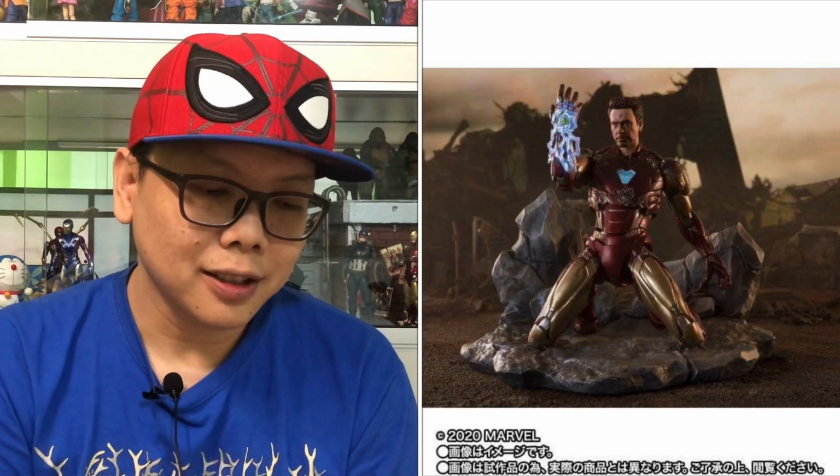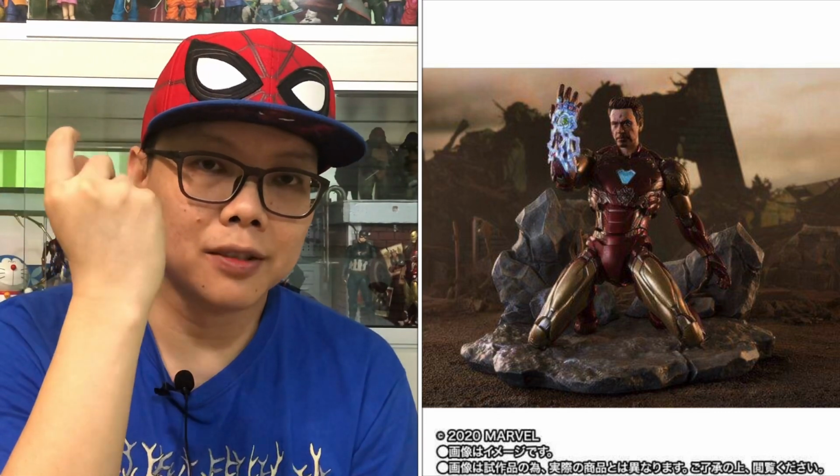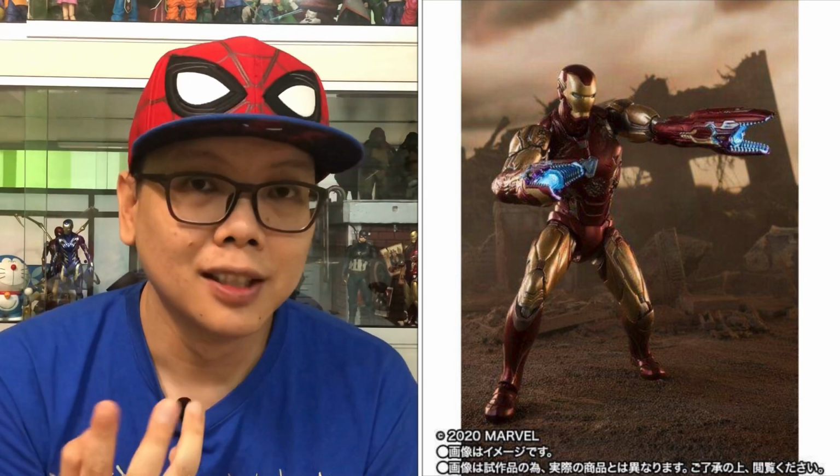In the next picture, you can see the electrified effect when he tries to snap his fingers with the nano gauntlets. This time again you can see that the effects kind of glow, and there is some lighting there. I'm not sure whether they are just using Photoshop or it really glows, which I really hope for, because it would be something else that we can be excited about. He also comes with a cannon repulsor for both his hands. Yet again on this picture it looks like it can glow. It does have some lighting on it. I kind of doubt they will do it, because if they really put lighting on these figures, I think it will cost us a lot more.